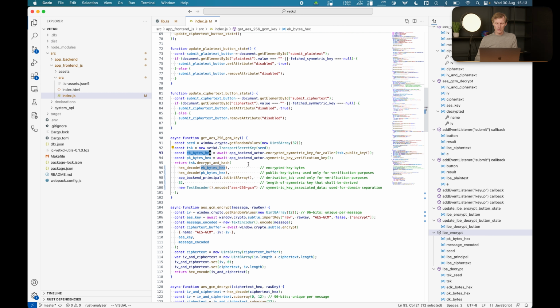And the second thing that we do is we also call the other method, the symmetric key verification key method. The only reason that we need this here is because during decryption of the vetkey, we also want to verify that the key was derived in the correct way, so that the subnet derived the key according to exactly the cryptographic protocol that it's supposed to.